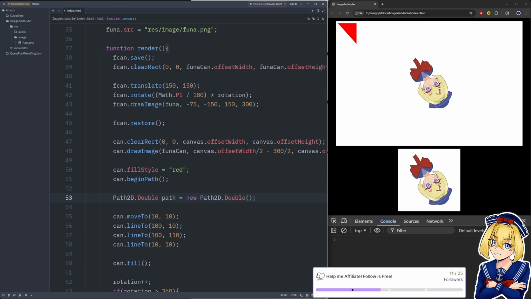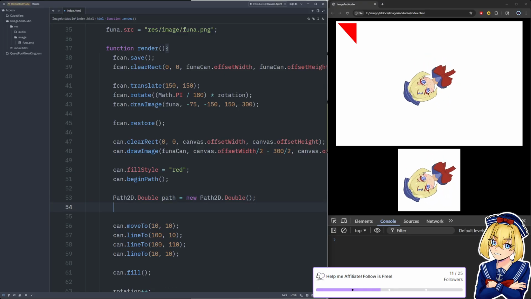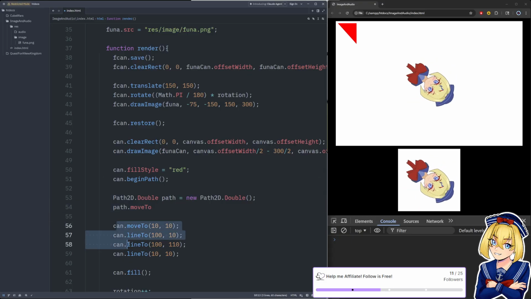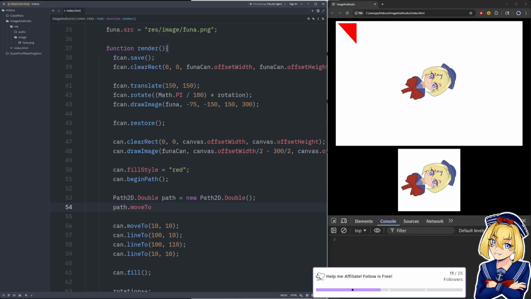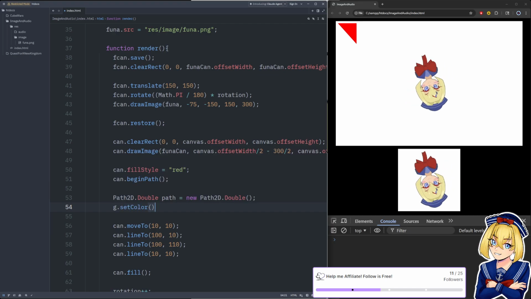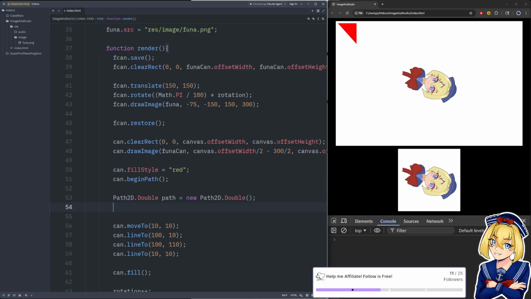So you make one of these, and then from there you can just say path dot, it's either moveTo or lineTo, similar to what we're doing here. So it's very similar to JavaScript. And then you would just do the graphics object, setColor to change the fill style.